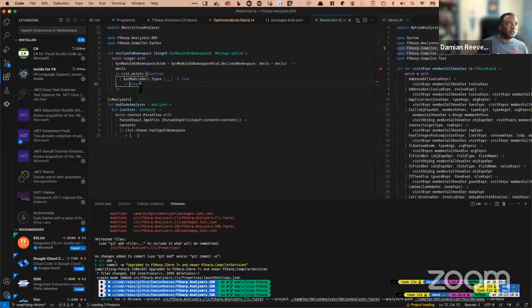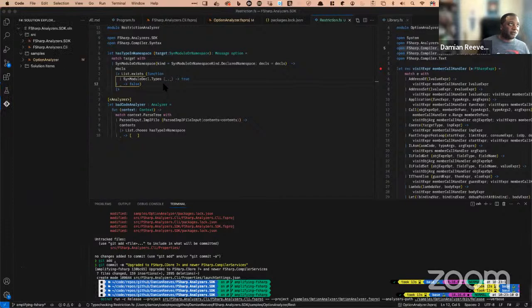Project is still loading. Okay, won't let me touch anything in here. All right, there it goes. I see my F# Explorer.